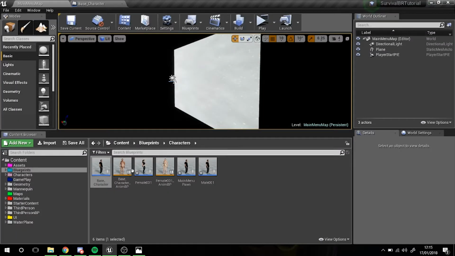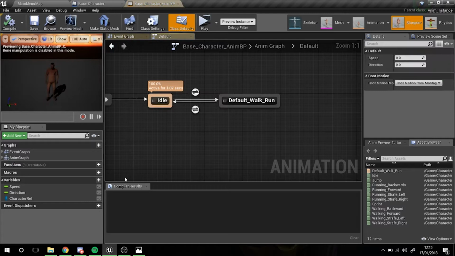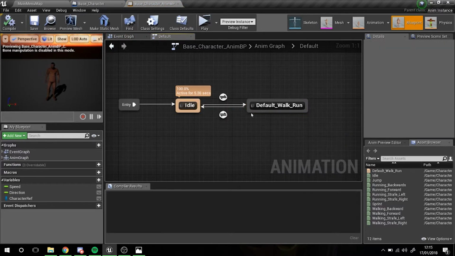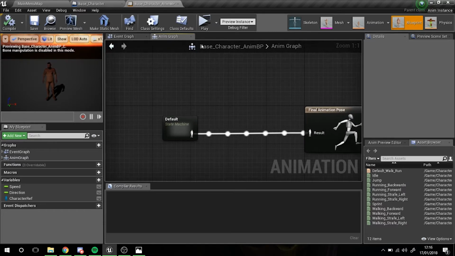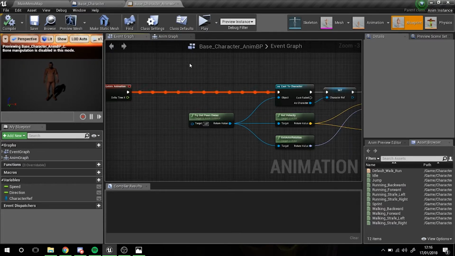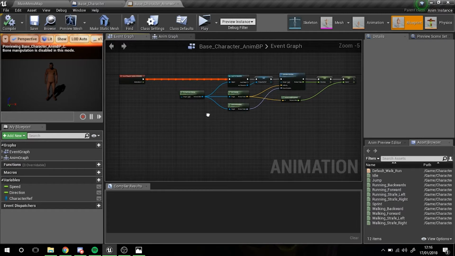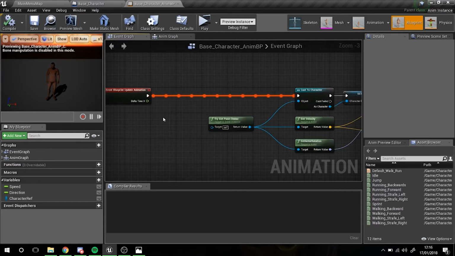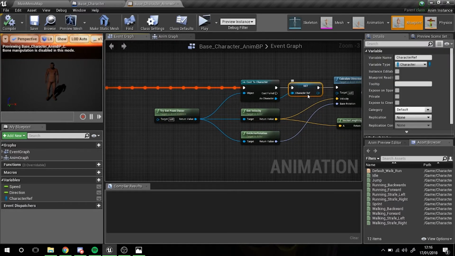If we then move over to our animation blueprint, we see we have our idle and our default walk run. Now if we head over to our graph here, what we want to do is get that input from our character. So we have our character reference here.